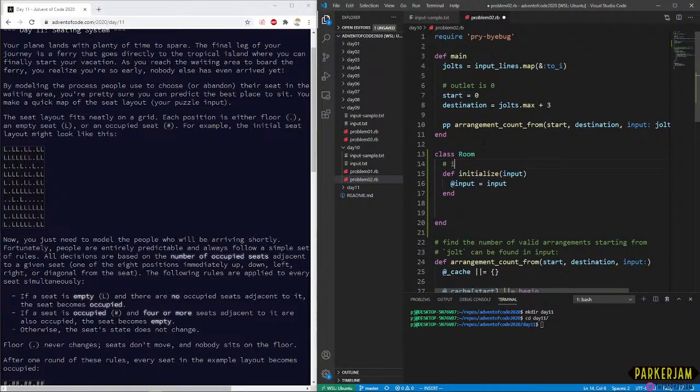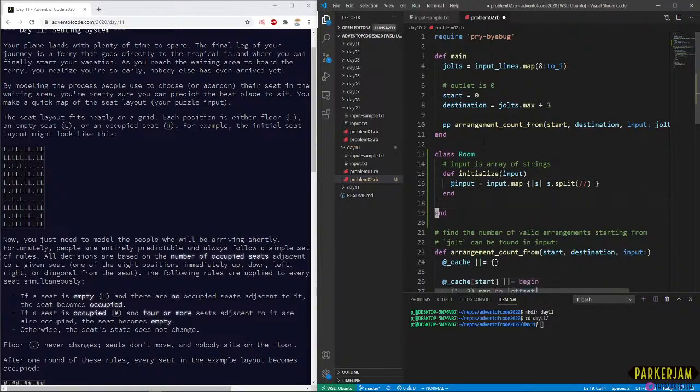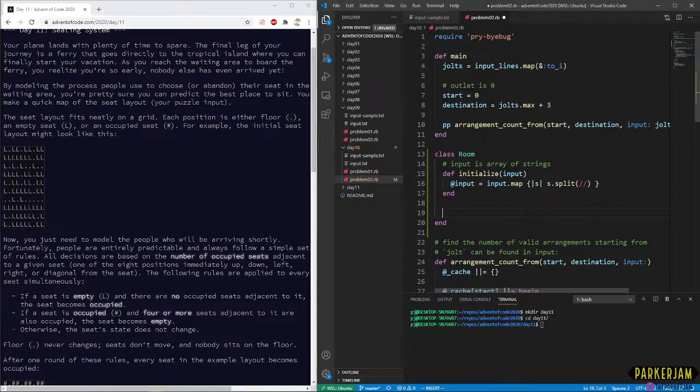And let's say that input is going to be, let's actually turn this into an array of arrays, so it's a little easier for us to deal with here. We're gonna generally assume that this is gonna be a square shape.